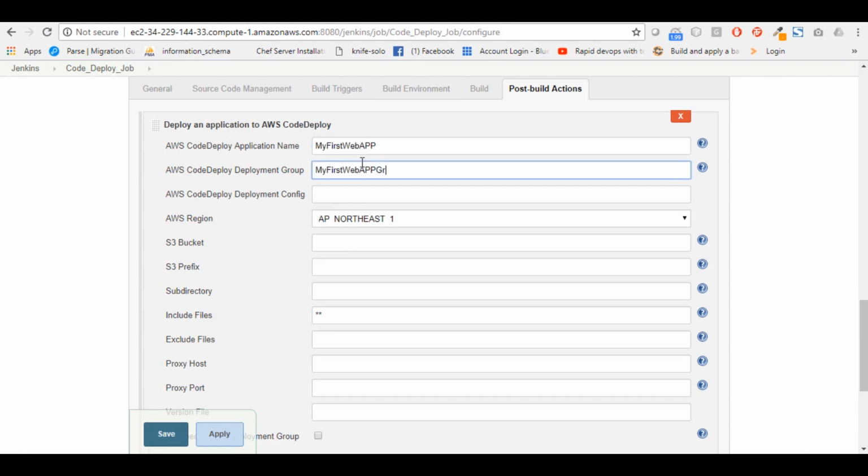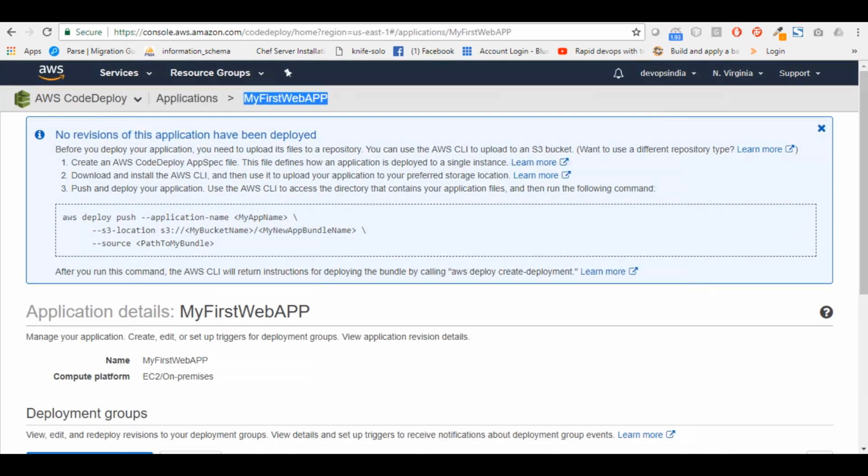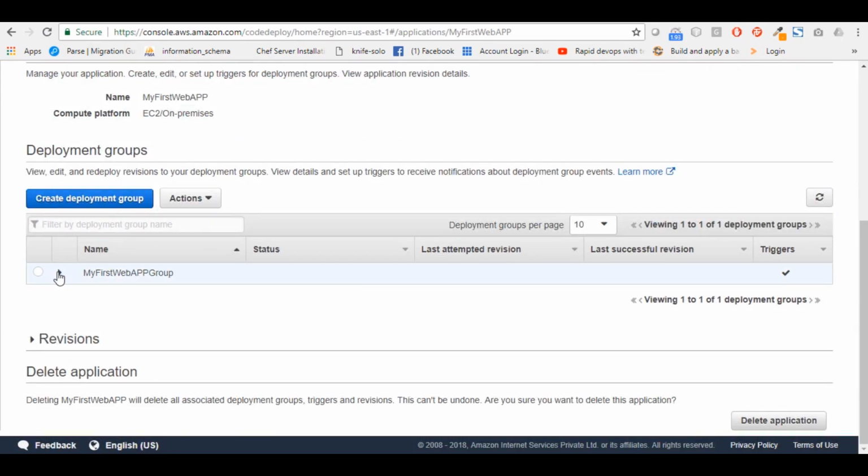The group name is my first web app group, and it requires the AWS CodeDeploy deployment config.